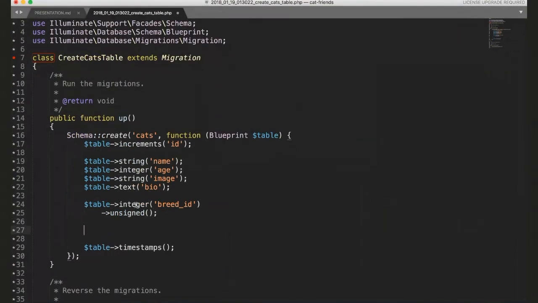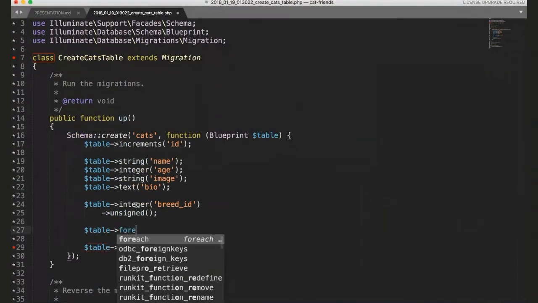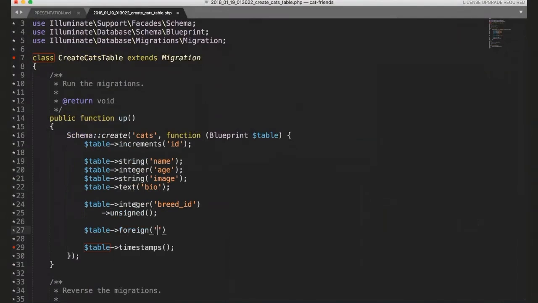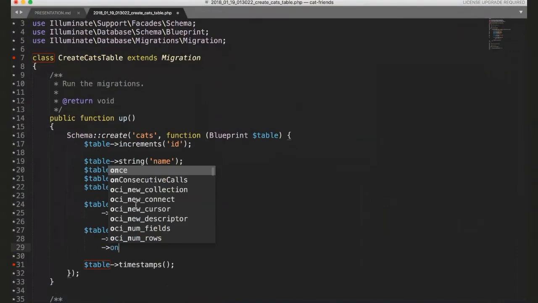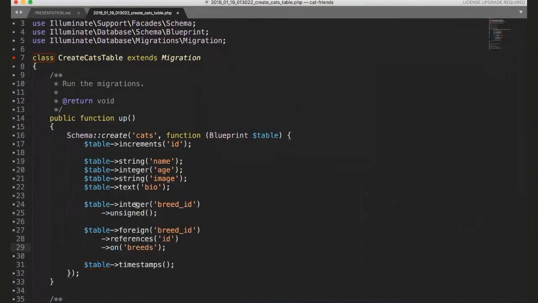And one thing I'm concerned with here is that some other developer tries to put like random integers into that column for breed ID. I want to make sure that it's something that actually exists in the breeds column. And the migration file here is going to quickly allow me to put a foreign key constraint on this column. So I'm going to say table foreign breed ID references the ID column on breeds table. And now MySQL will bark if anybody tries to, if there's like 1 through 7 are my breeds and somebody puts in 999, MySQL will bomb out and say, hey, you can't do that.